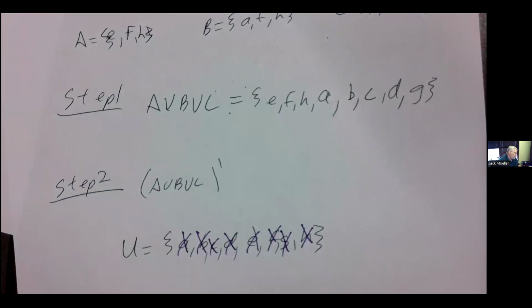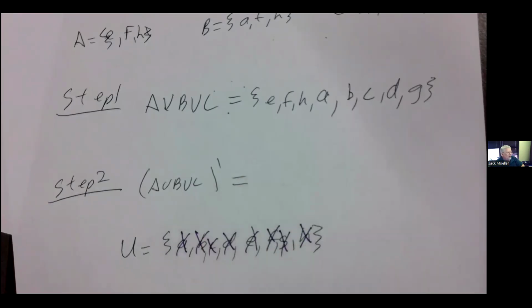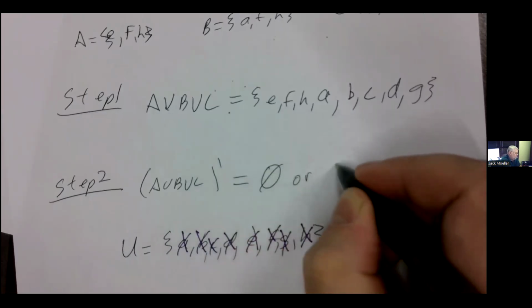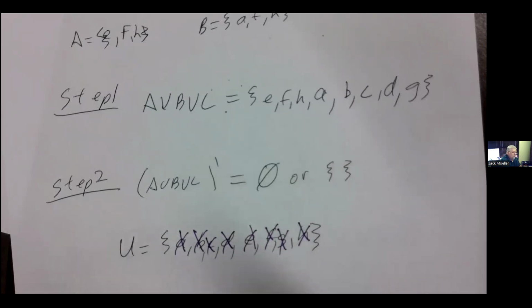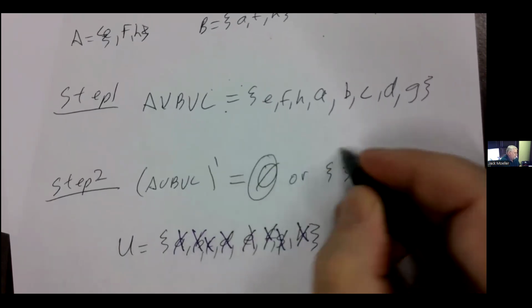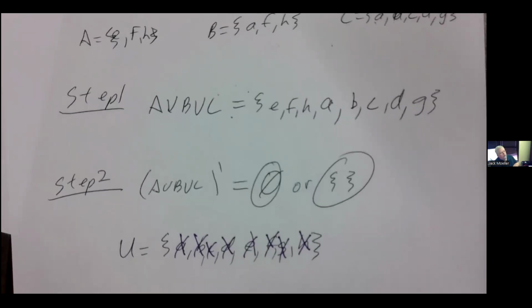So we crossed out everything. What does that mean our complement is? Well, hopefully you remembered. We haven't talked about it in this video, but when you're in this chapter and your answer is no answer or no set, that's the empty set. You can either use the zero with the slash through it or the empty brackets. If there are no elements left over, that means empty set. In a lot of these, you have A put in your answer, and then B is the empty set.